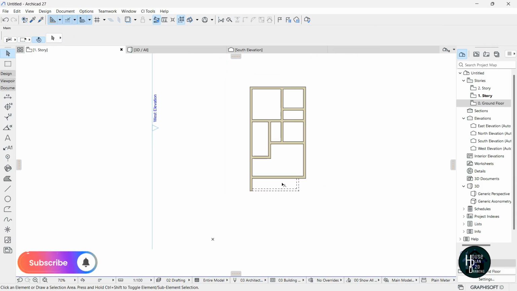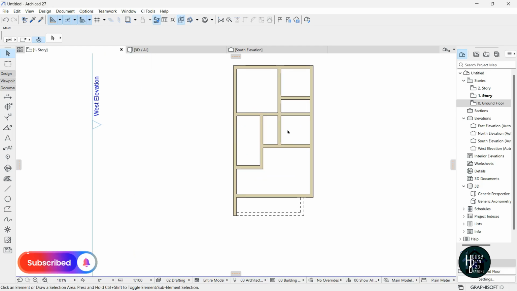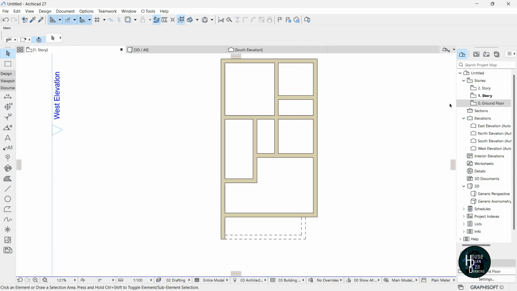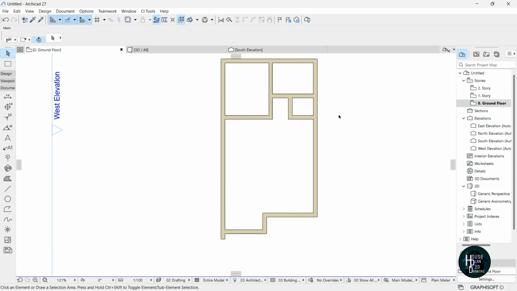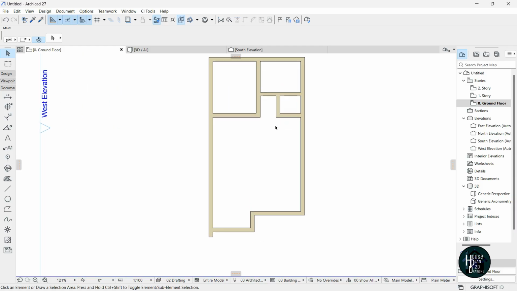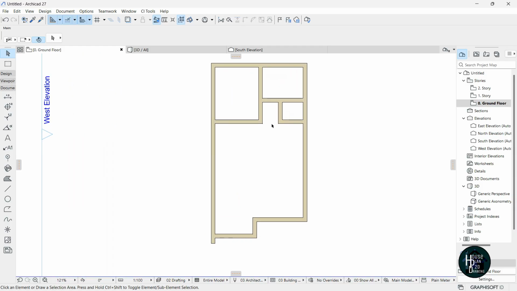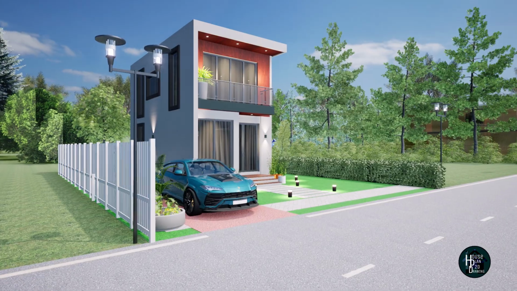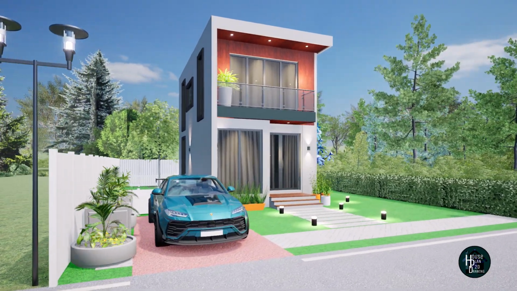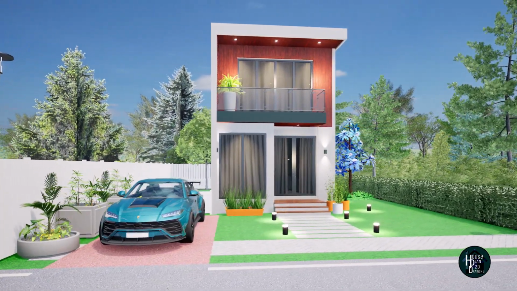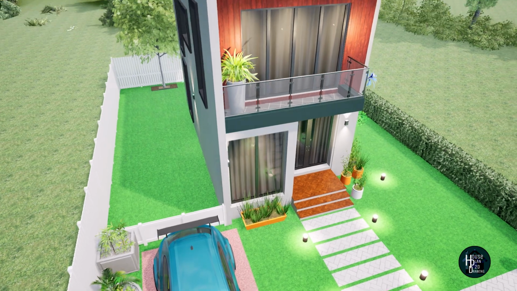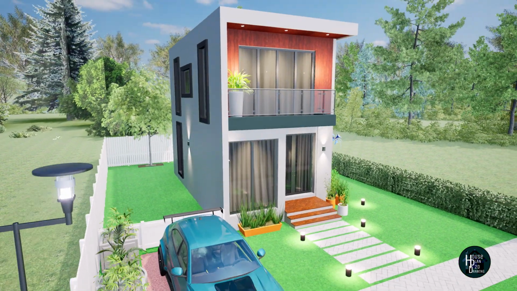All right, so now what we want to do next is to fix the doors and the windows. So if you go to the ground floor plan here, we have this. If you look at the 3D design that we have, you notice that the walls, the doors and the windows are tall. They are not the normal windows that we normally use.